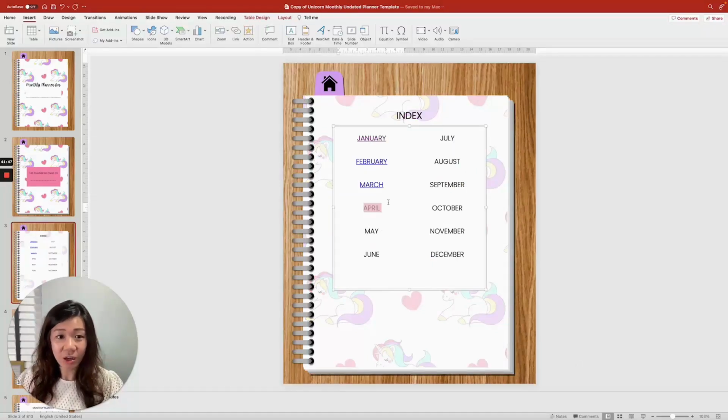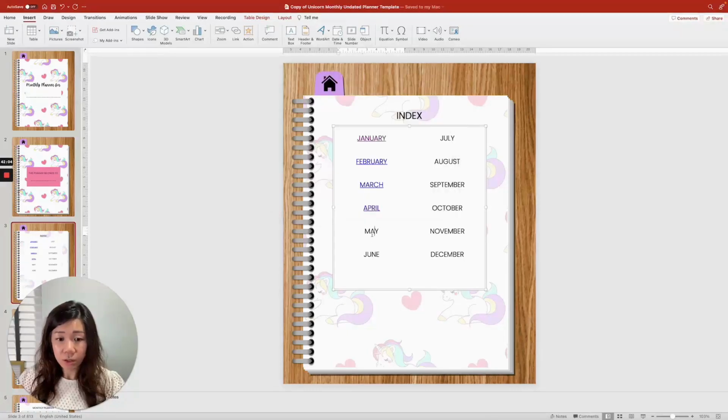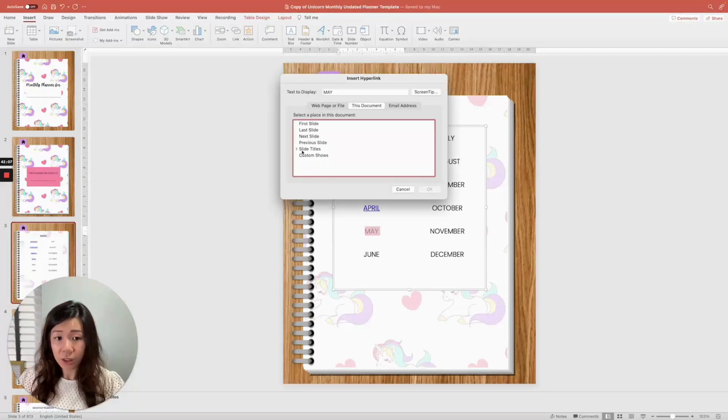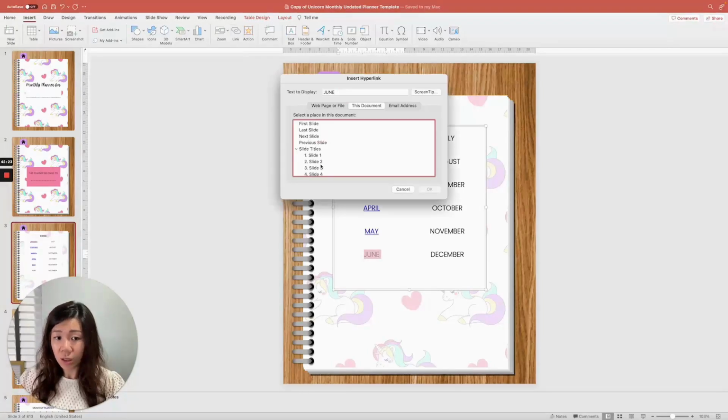So let's press on and continue hyperlinking for the rest of the index page. Okay, so April is on page 206. May, insert hyperlink, is on page 273. Hit OK. June is insert link on page 341.